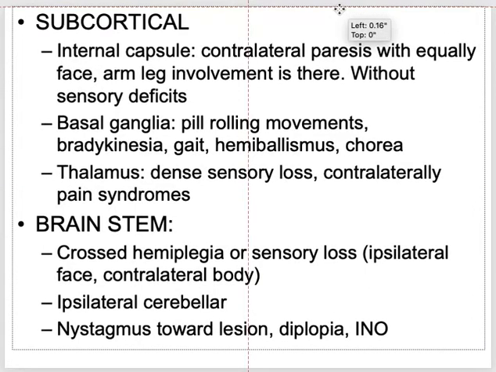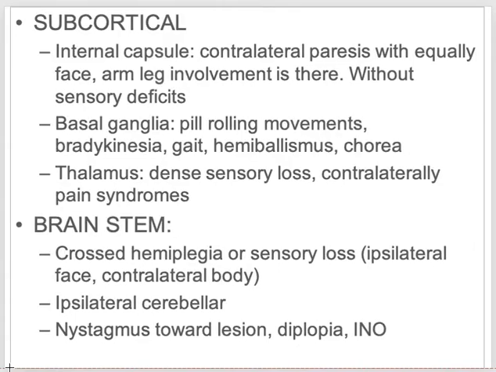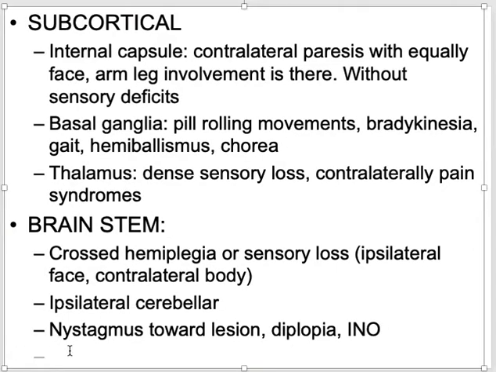Remember, all the cranial nerves come out from the brainstem: from the pons, from the medulla, from the midbrain, okay? Especially from the medulla, these are the cranial nerves which come out, like glossopharyngeal and vagus. These are the ones which control the pharyngeal muscles. So remember, when the brainstem is involved, the patients present with dysphagia as well as dysarthria, okay.